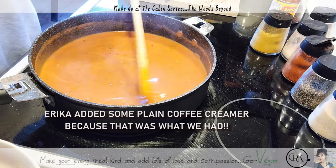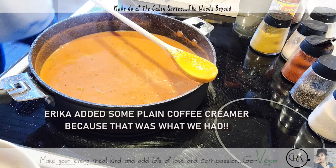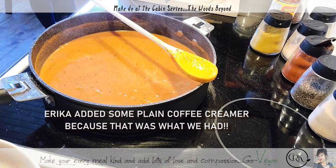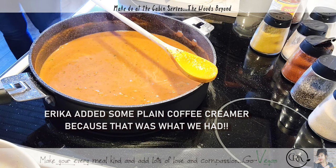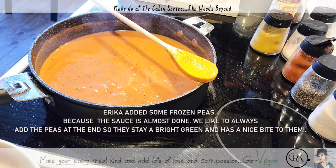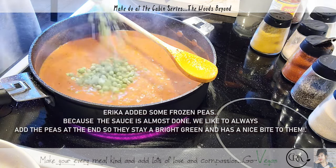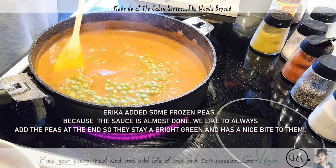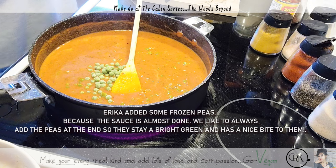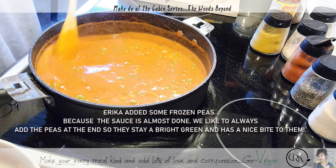Should we add chickpeas with this? I think I made a lot of sauce. Yeah, peas actually. Some peas in there. Well, the peas here. You want to put them in frozen? It doesn't matter. The non-bread is going to cook better. Do I put it in now? Yeah. It's ready, right? Well, almost. Bulk it up. This is not traditional. No, it is not. It's okay. You make do at the cabin tikka masala. That's the name. That's what we're going to call this video.